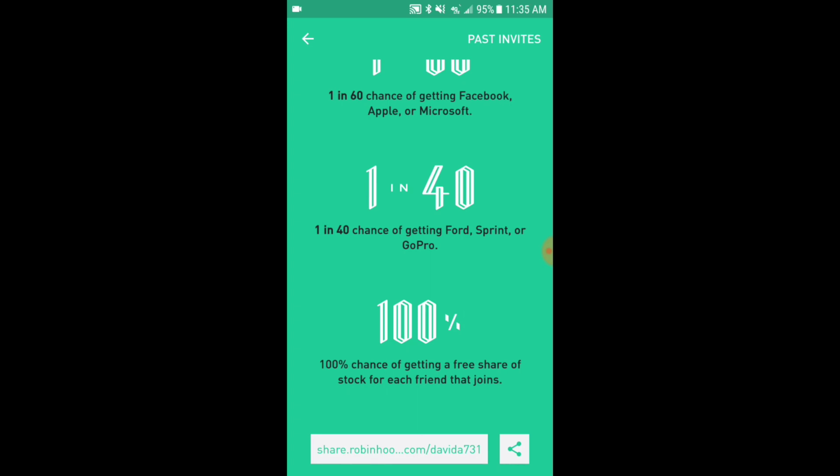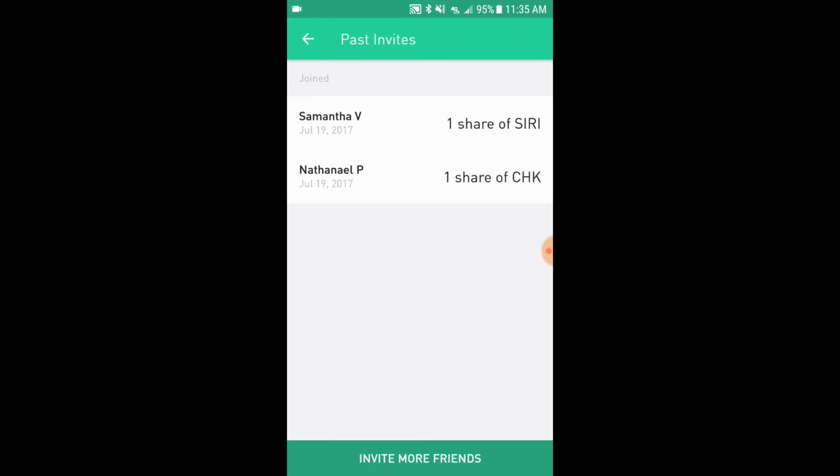So let's take a look at the people I invited here. Again, I had two friends try this out just to make sure everything's working properly. If you set up the account, you do need to enter things like your social security number because you are signing up to be a stock trader. Also, you do not have to put in bank information in order to collect your one free share. Obviously, you're not going to have much of a portfolio if you get something valued at, you know, $3. But hey, it is a nice bonus. You don't have to pay for it.